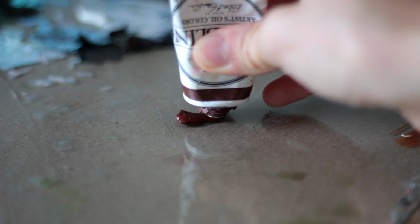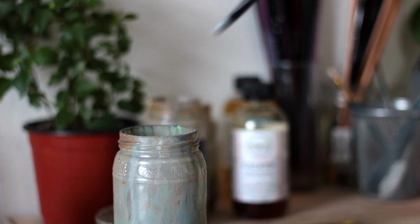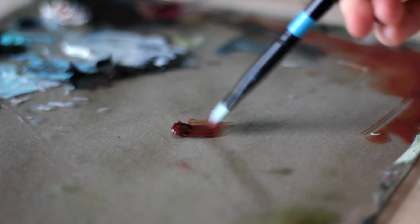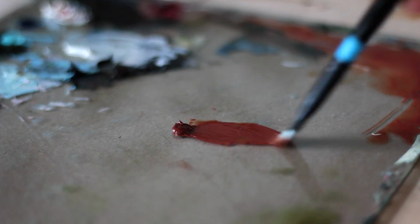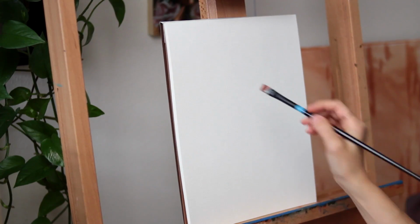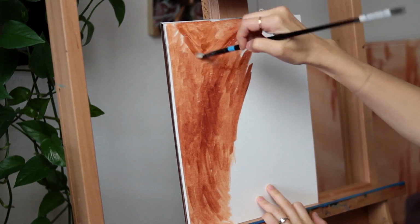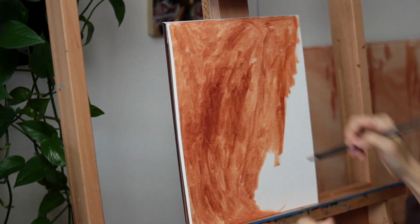The first step in my process is to tone the paper, so I'm using burnt sienna and picking up some Gamsol on my paintbrush to add to the burnt sienna, and this dilutes the paint similarly to how water would dilute watercolor, and I just cover the surface entirely. You don't have to do this, I just enjoy painting on a toned background more than a blank white one.